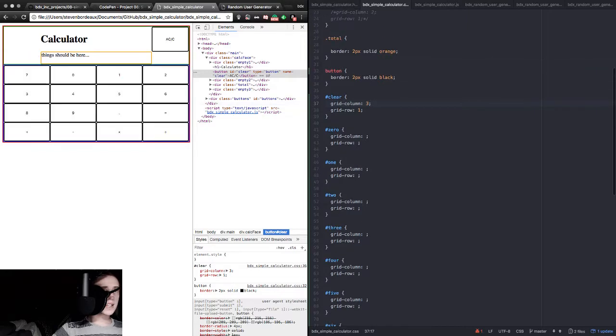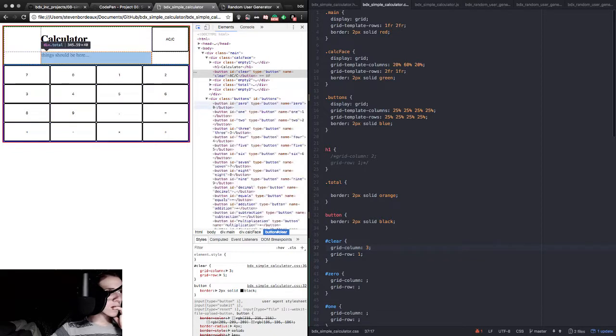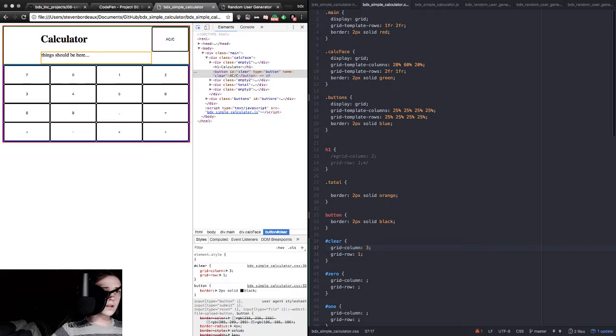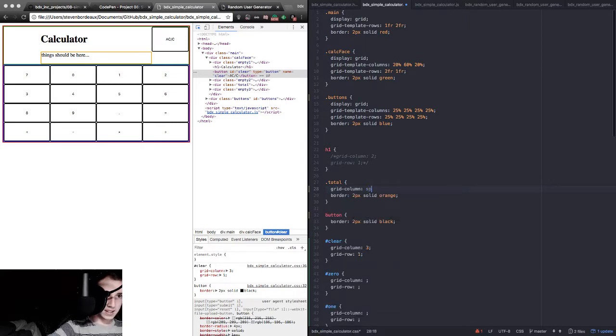So the screen element, let's deal with this. This total would have the following. I think it's grid column. Do I type span? Is it grid span, grid column? Can't remember. You know what? It'll tell us when we type it out. Grid column span.